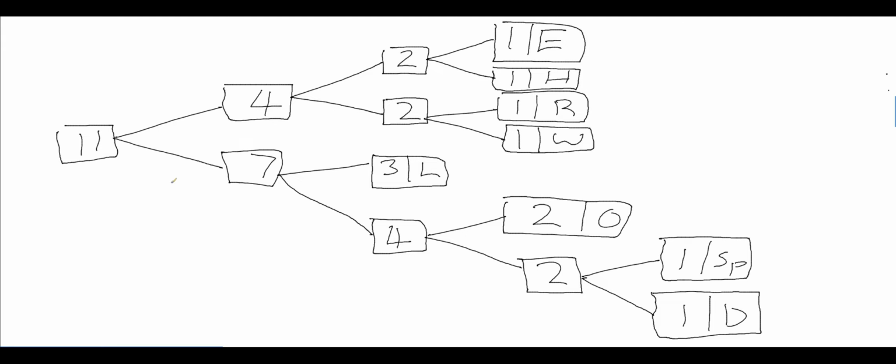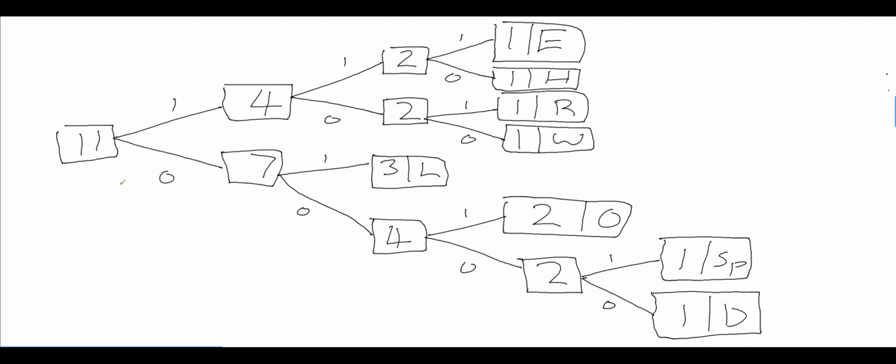But it's not quite finished yet, because in order to create a binary code to represent our characters, what we've got to do is label each branch going upwards as 1 and each branch going downwards as 0. What this allows us to do is create a code to represent each of the characters. And I'm going to do that here now.